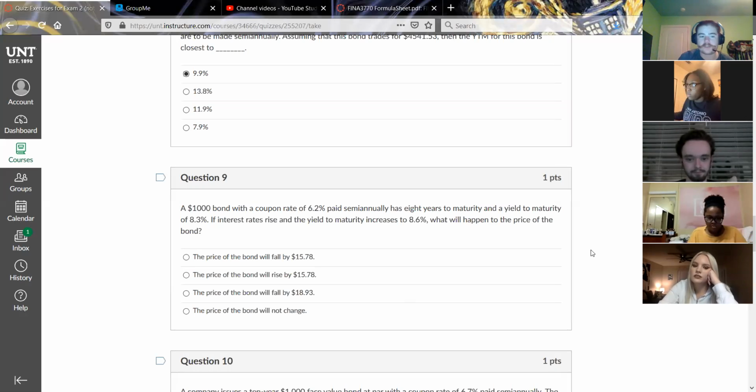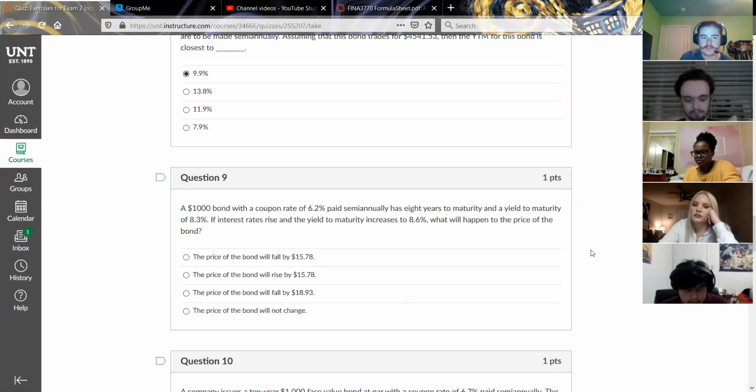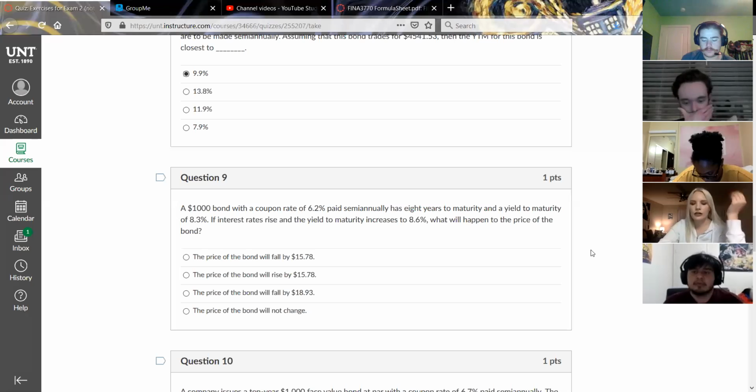And you use the price formula on this one, right? So it's face value divided by 1 plus yield to maturity to the power of periods, right? I'm looking at his solutions and he used the TVM solver. It's FV, PMT, periods to maturity, discount rate. Okay. And make sure that you divide the percentage for semi-annual.